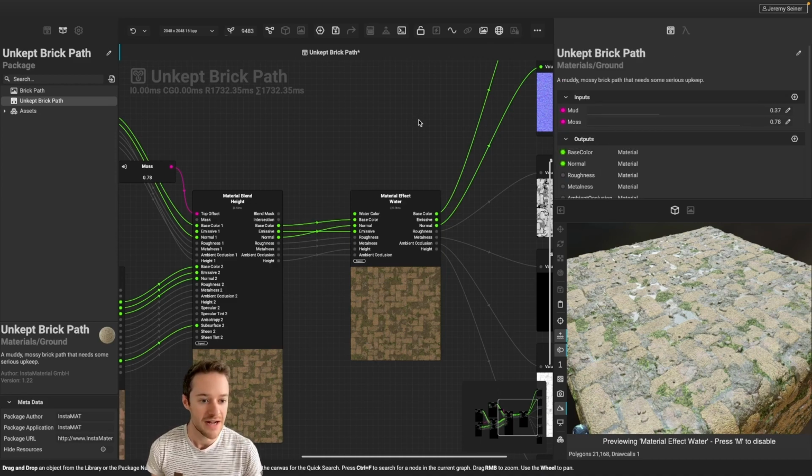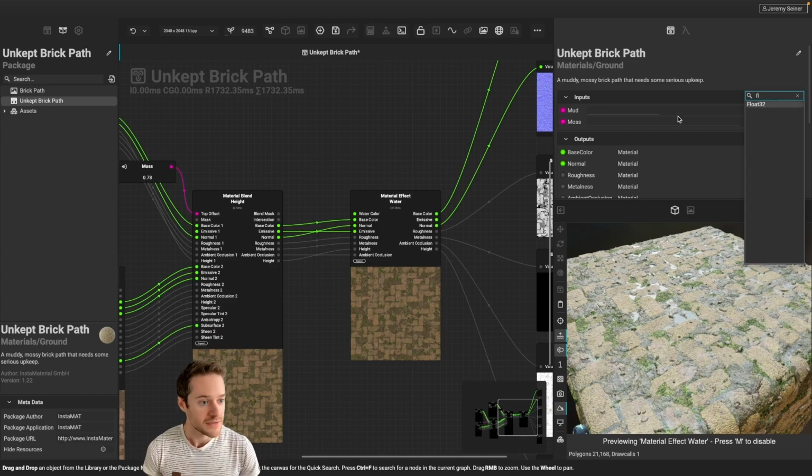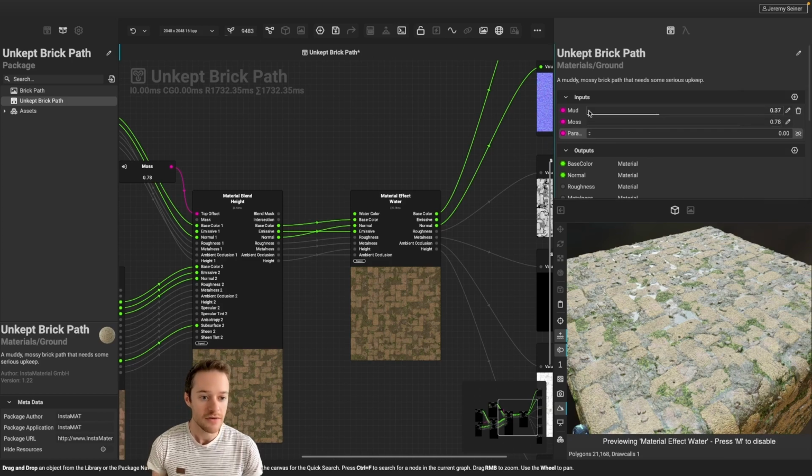If I go ahead and click on the graph level, we can see all the inputs that we're working on. I can manually add one here by clicking this plus button. Now it asks what type of input would you like to use? What kind of data information are you manipulating? Well, because we're working with this pink connection point, I know that requires a float. So I'm going to type in float, and you can see we have float 32 here, and it creates a new input parameter here for me to adjust.